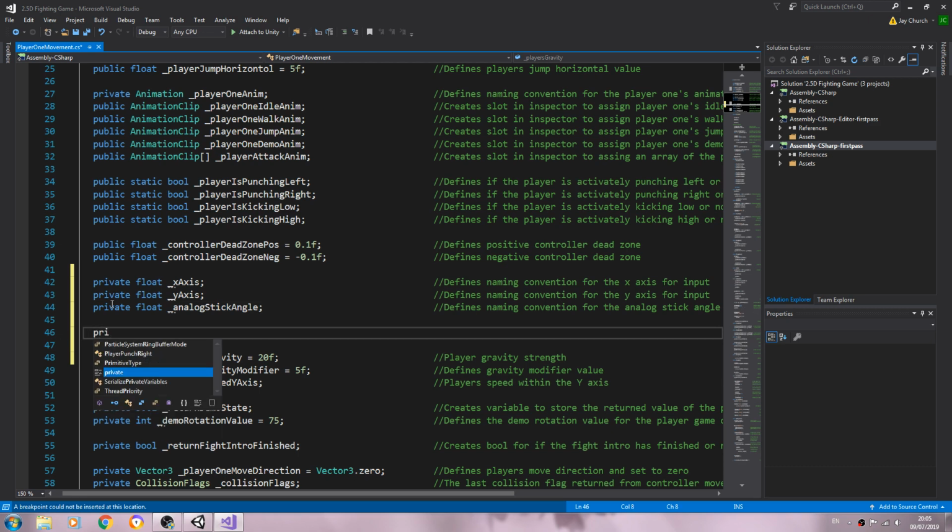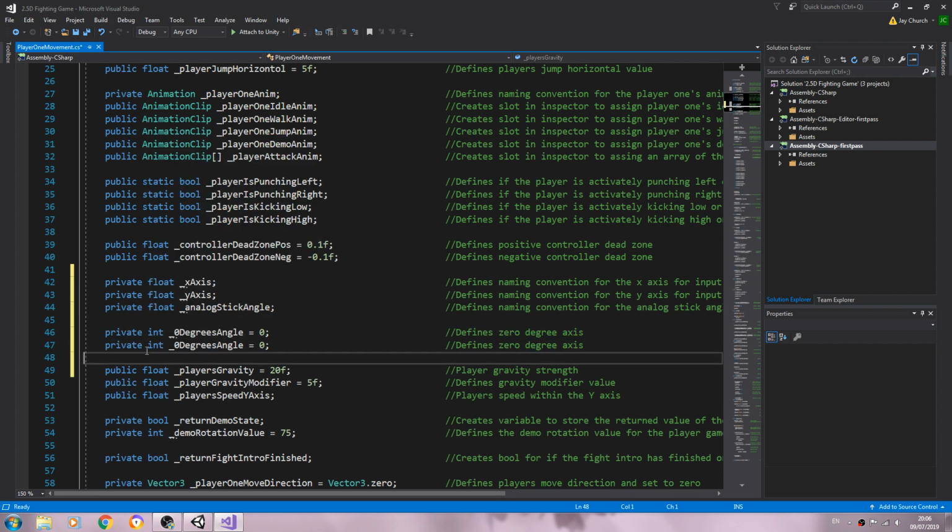And now we'll create another block, and these can be of type private and of type int this time. Underscore, I'm going to put 0 degree angle, and we'll say that's equal to 0. Close the line off. Remember, we don't need an F for the int. Defines 0 degree axis.